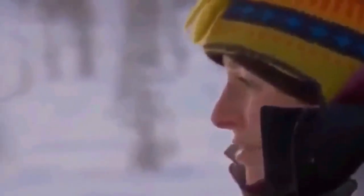They're bringing this mammoth in. They're going to eventually take it to Yakutsk, and we'll be able to have a look at it there. And hopefully it will be another piece of the puzzle. It will add to our understanding of these ancient creatures that once roamed around this landscape.